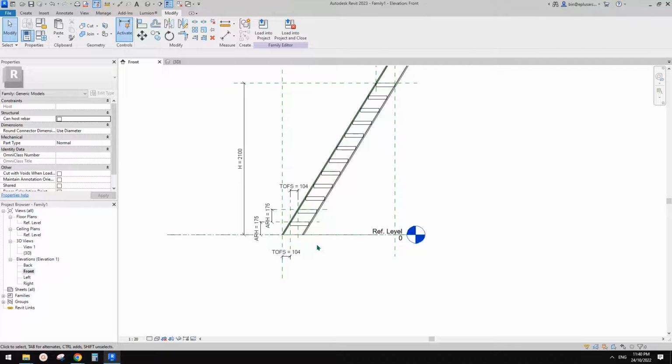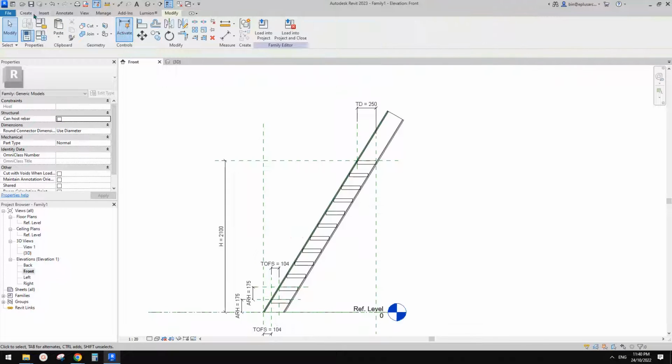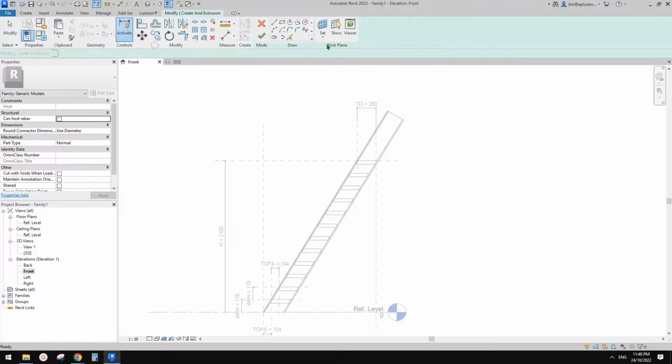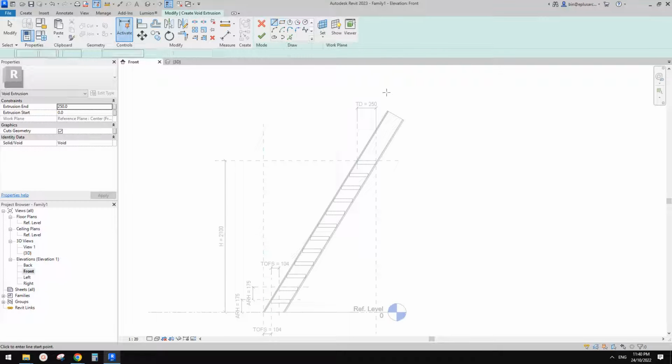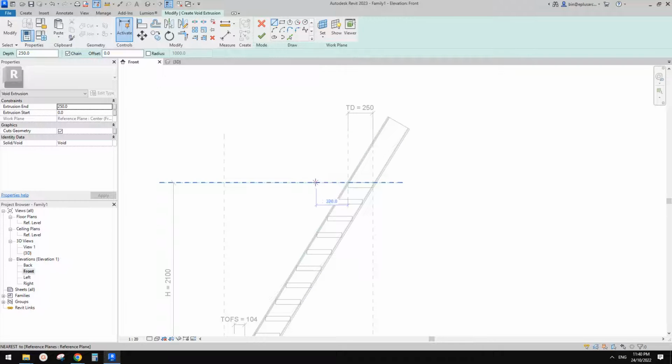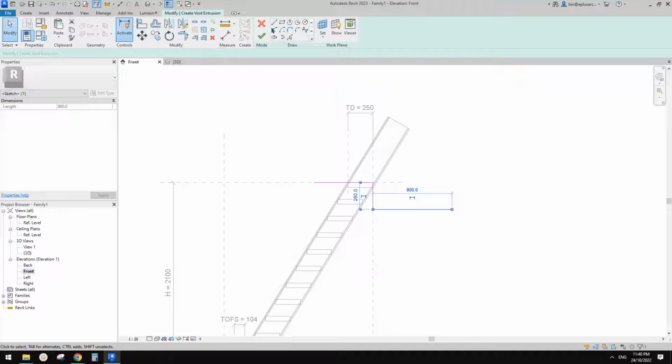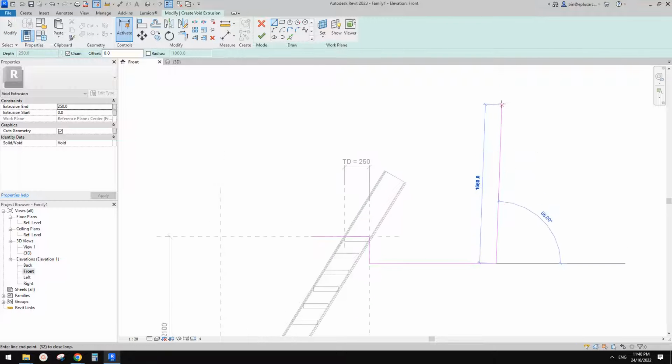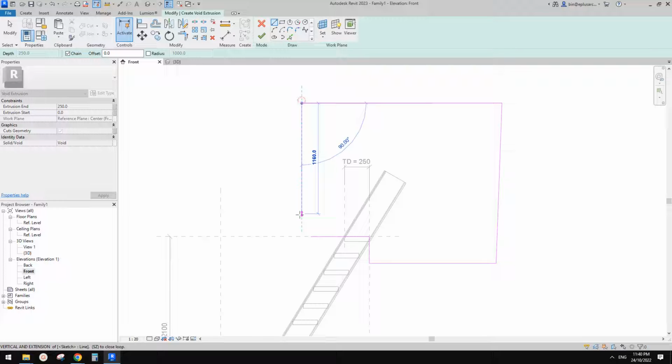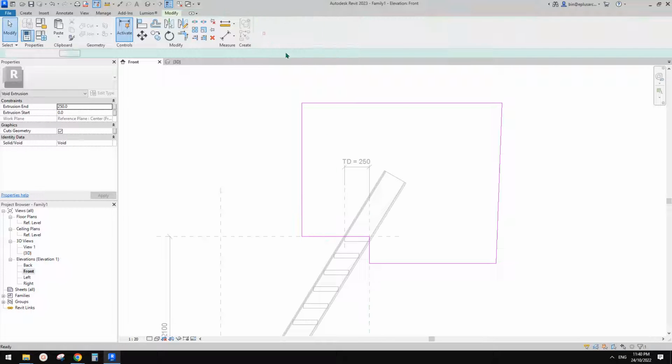Create a void, something like this. Okay, so create void extrusion. Follow this edge. Come down, and just make sure the void is big enough to cover everything on top side, and that should be good.